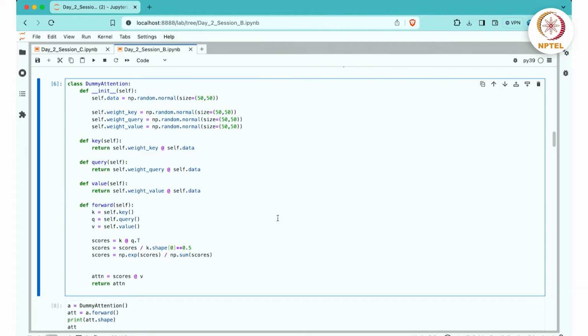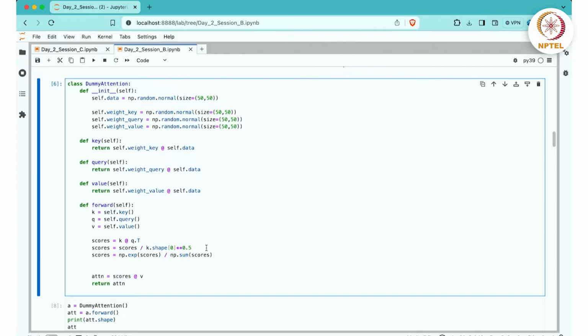And now because we have this importance score, we can just do a matrix multiplication with V. The idea is that whatever is more important in V would stay as much as it was originally, but whatever is not that important in V would be scaled down to values closer to 0, and that would eventually give us what we call the attention score.